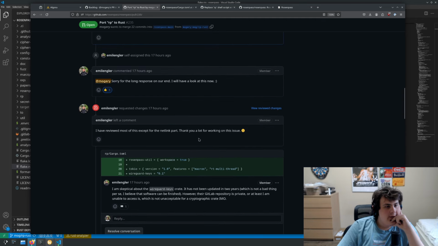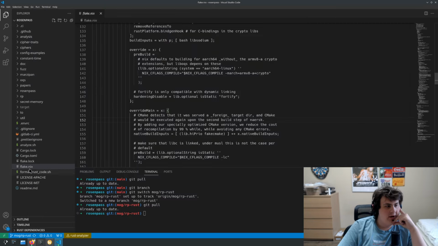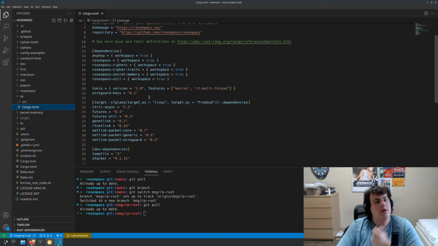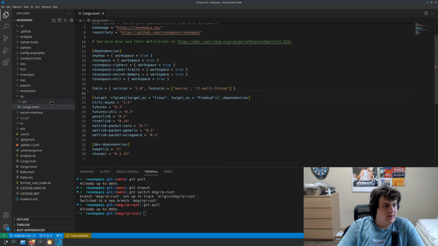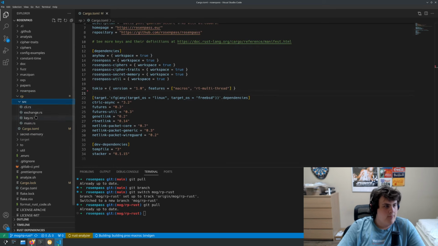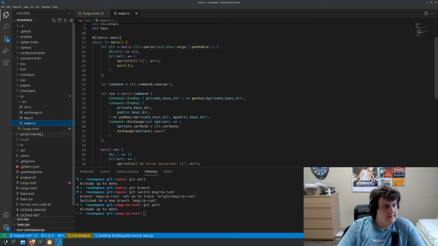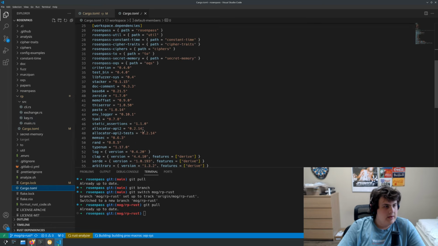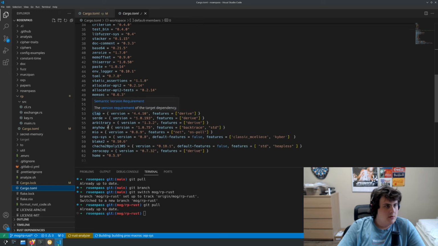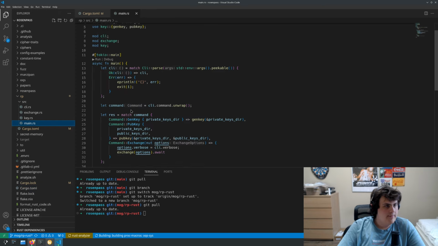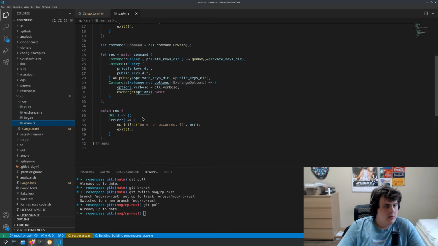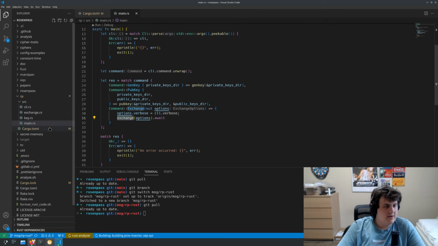Yeah, what to do first? I think I'm going to fix the WireGuard key stuff. So the first thing should be to nuke this. Do we not have a workspace Tokio? No, weird. Okay, alright, because exchange is async.